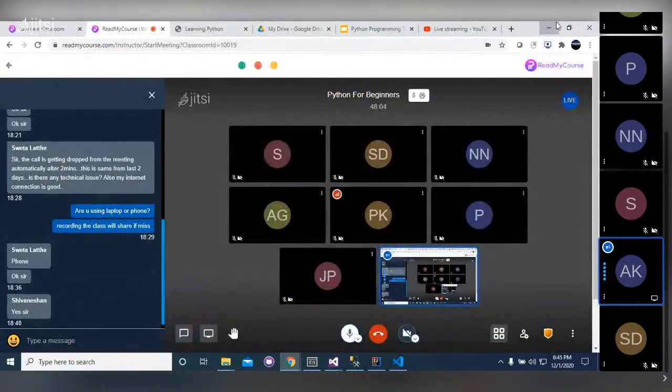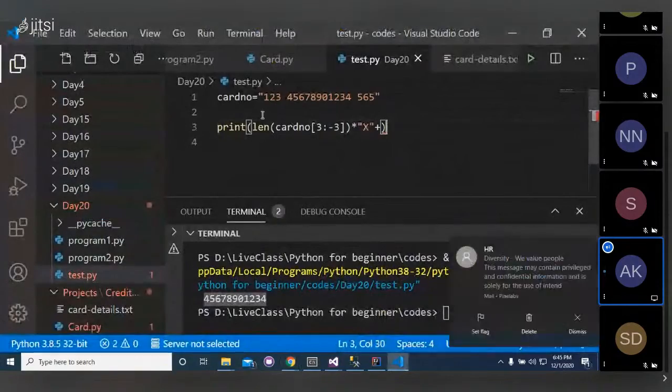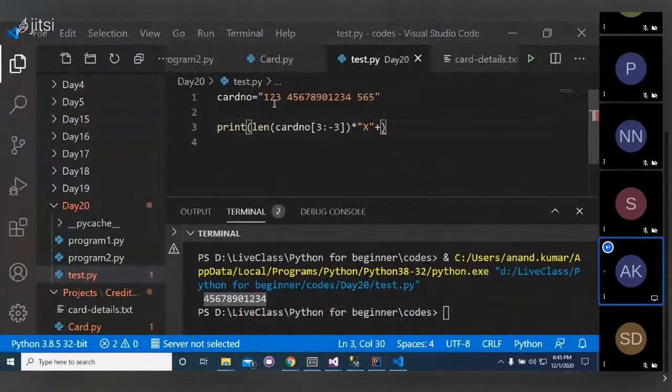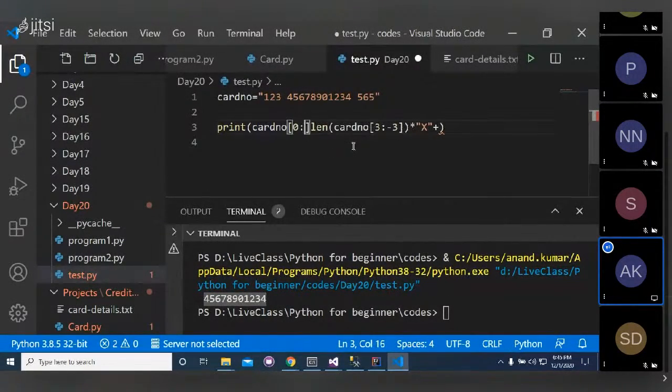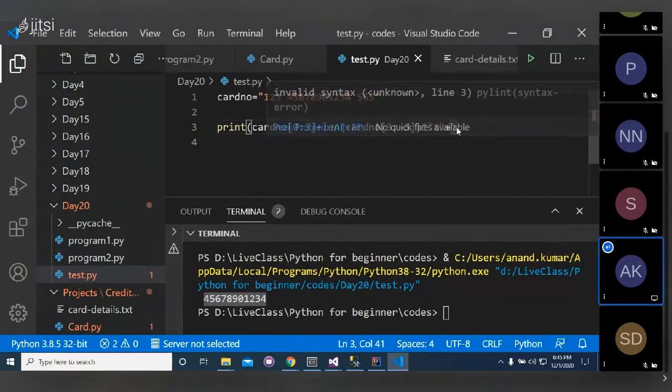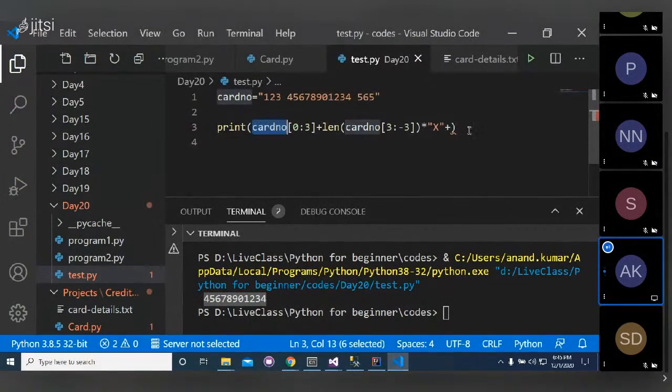So there are lots of ways of doing this. I am showing you one way. You can write here card_number from 0 up to 3, plus the mask, then card_number from minus 3 onward.